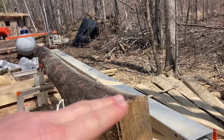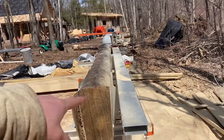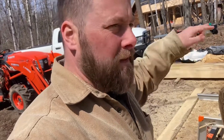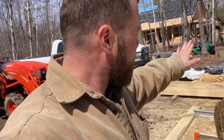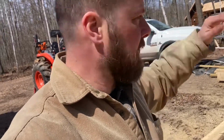And you can get that log and make that first initial cut, which for an Alaskan sawmill that I've used for all my other posts and stuff is a real pain, because you have to build that flat spot on the log. So when you're working with logs that aren't very large, it's not even worth it. You'd rather just go and buy lumber. But with this, you just drop it on, crank this thing up, which is the part that doesn't work exactly as advertised. But anyway, I'll get over that some other time. You crank it up, and then you can cut that flat edge, and then you can flip it over, and now you can crank them both at the same level and get a nice square cut.